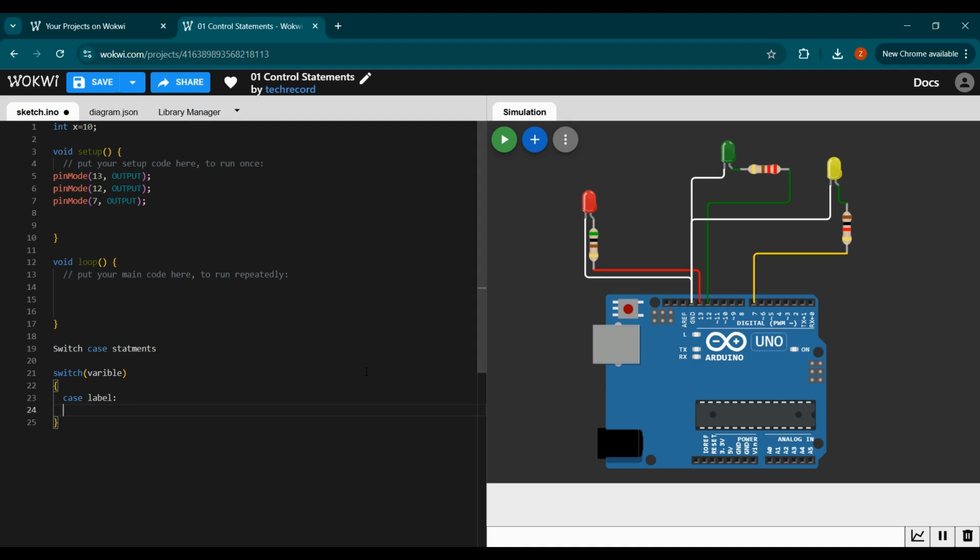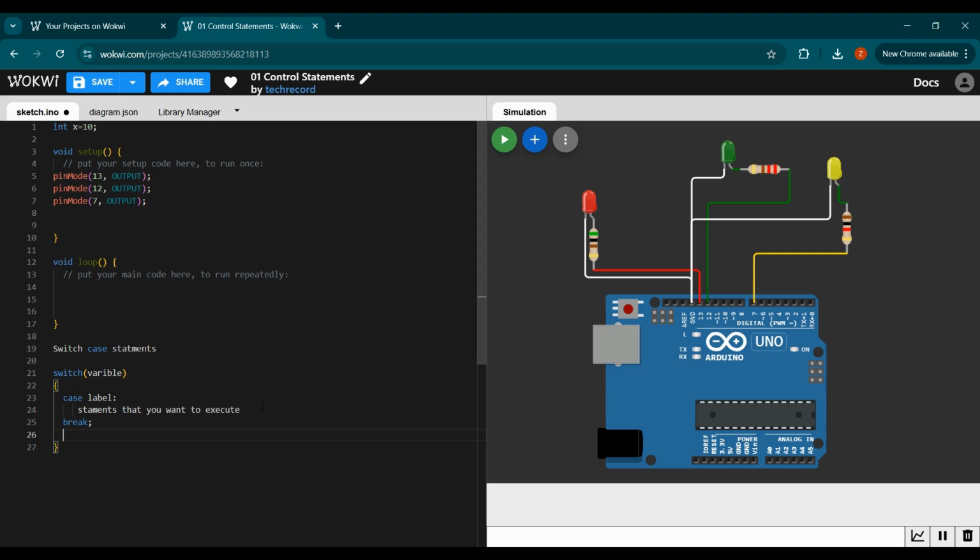After that label you will write the statements that you want to execute, and these statements are executed when the value of this variable is the same as the value at the label position. After each case statement we will add another statement, that is the break.